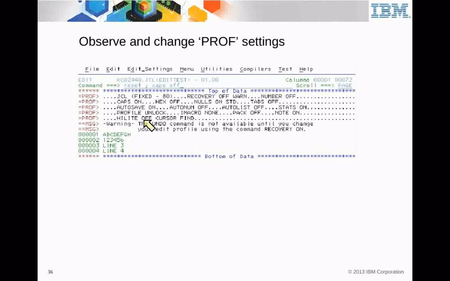You'll also notice that there's a number of other things here. One of the other really interesting things is highlight. In different languages, JCL, if you say highlight COBOL, it will actually highlight the COBOL reserved words. So it's separated out from the non-reserved words. So you can say highlight JCL, highlight COBOL. Sometimes you can say highlight auto, and it will figure out what it's looking at. But anyway, this profile is the behavior of your ISPF session.